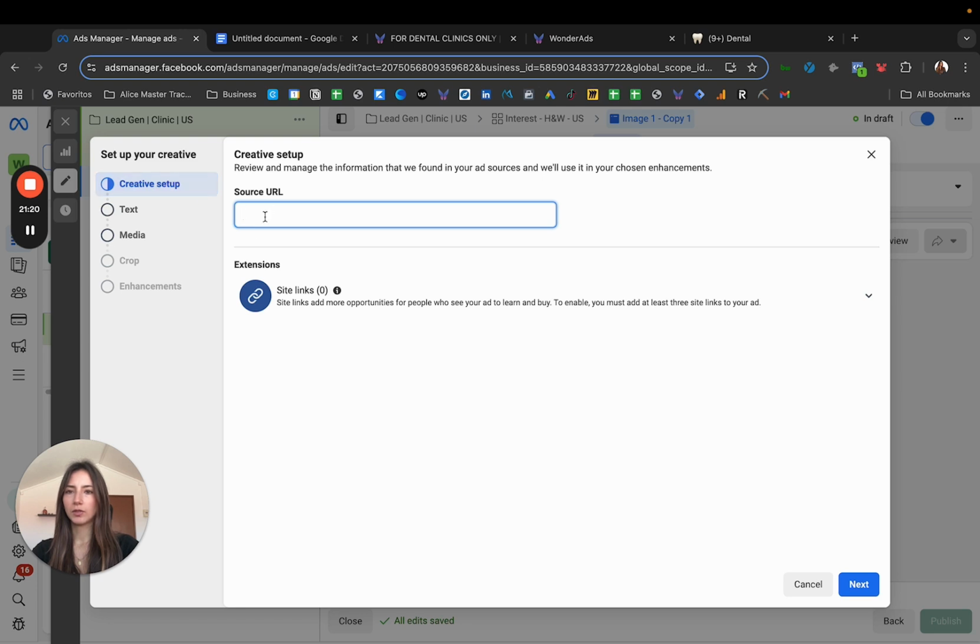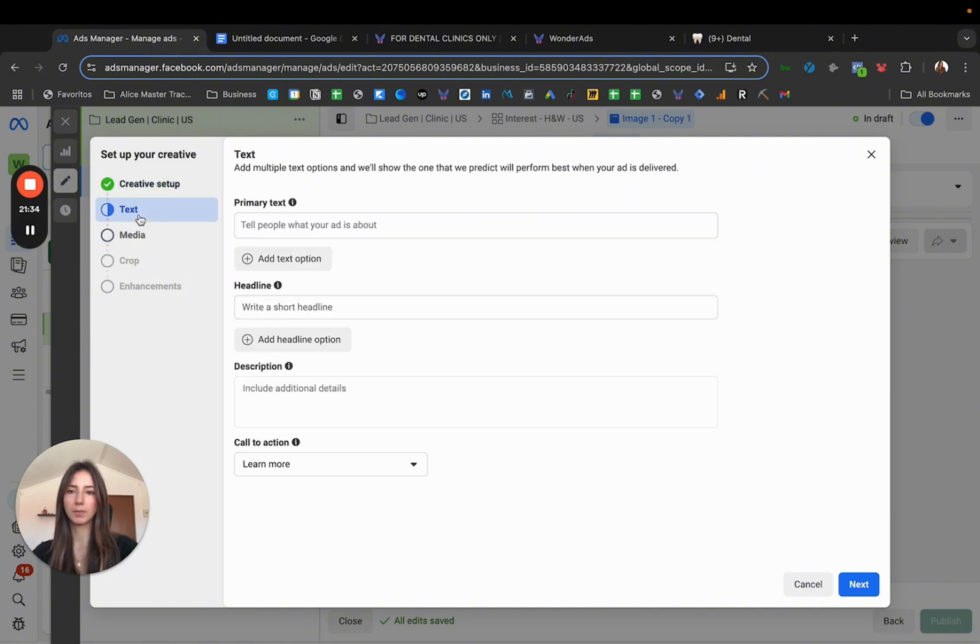Here they are asking you to put a source. So here you will put the URL of the landing page, and this is a different setup. Normally you can do it right where we were, and now they are updated, but it's always similar. Facebook is always changing, but it's easy to understand and it normally keeps the same things, just tries to change the layouts a little bit. I don't know why, but this is almost the same.